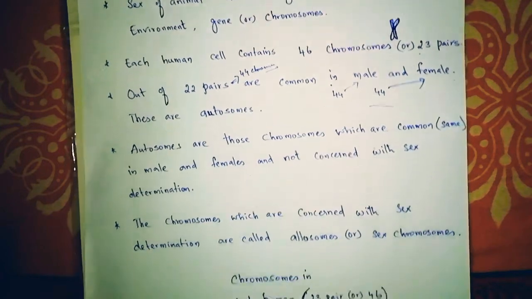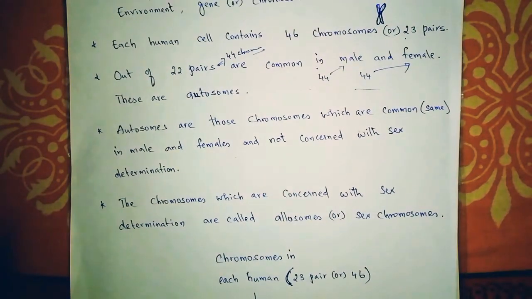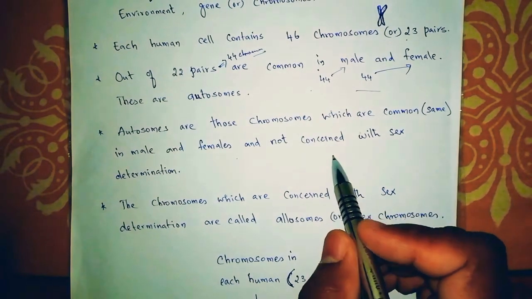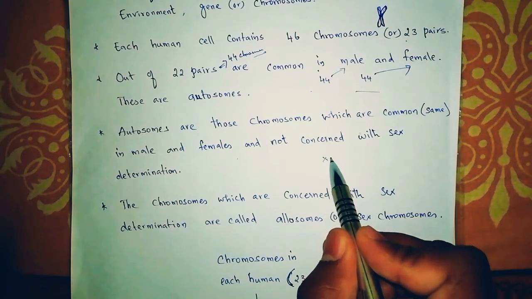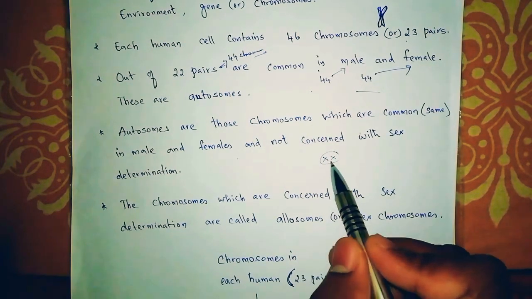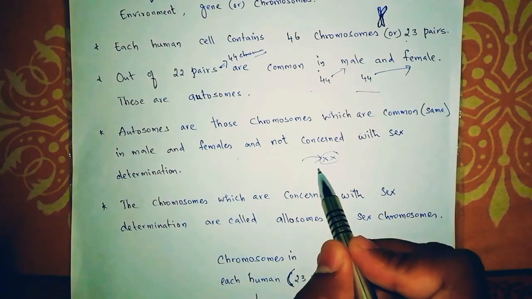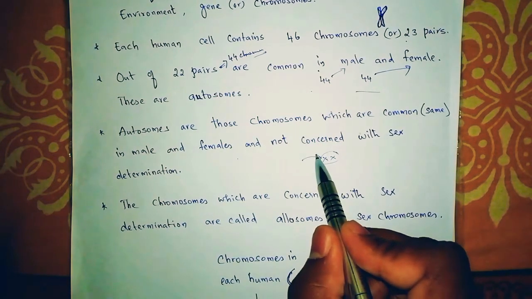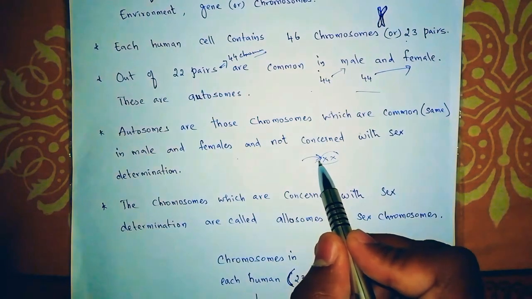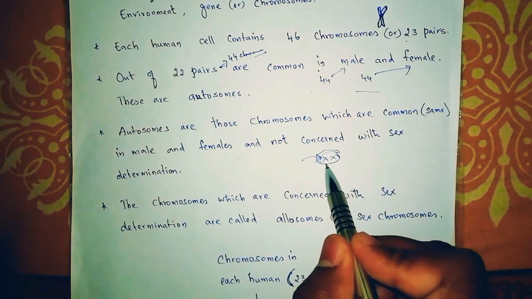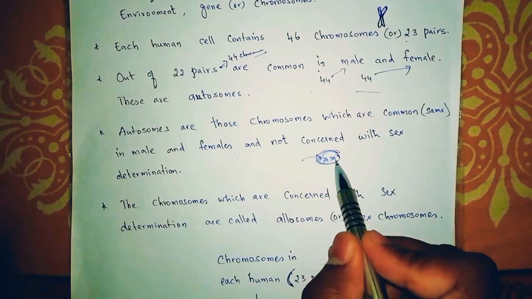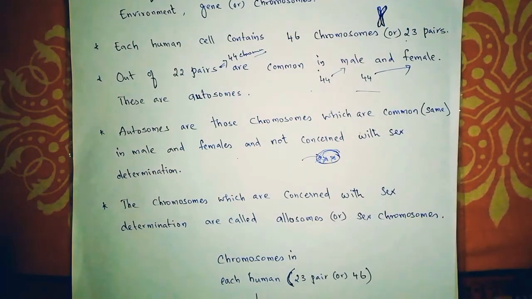One thing you have to keep in mind: whether you are a male or a female, when you and I are inside our mother's womb, actually we are like XX only, unless and until our father's sperm comes and attaches with the ova. So before that, all are X and X only.